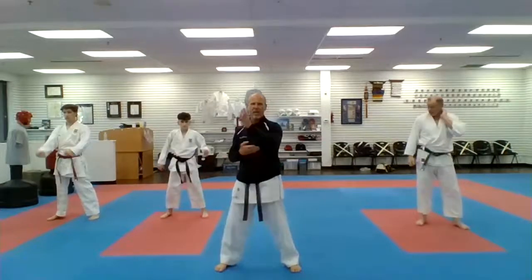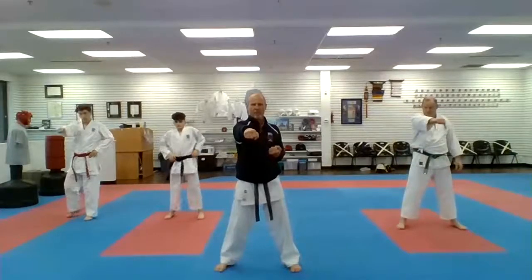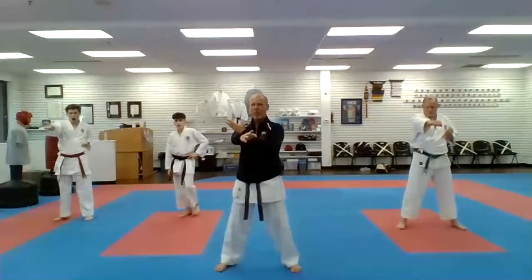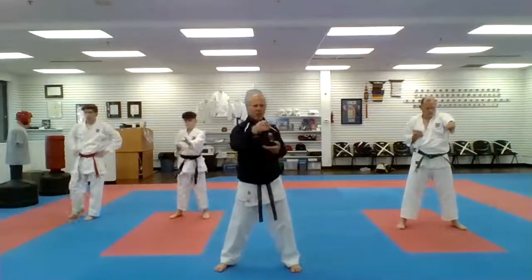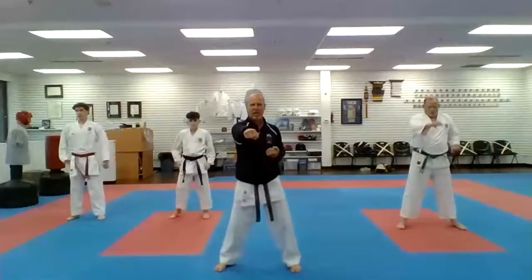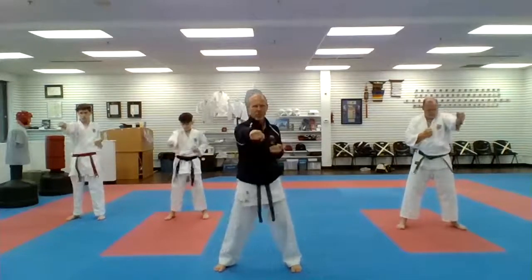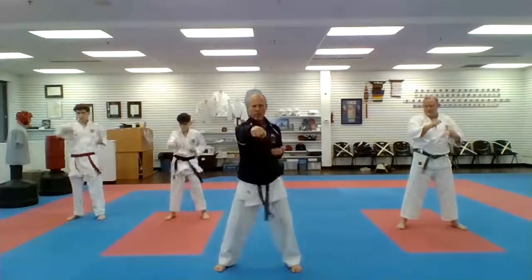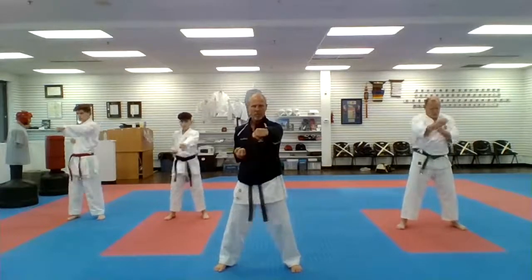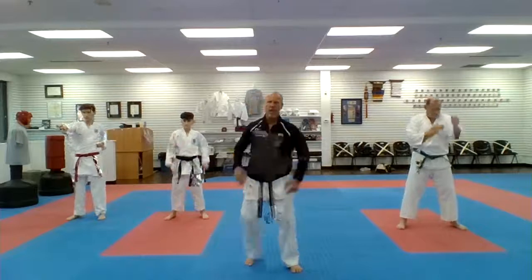Now knife hand, right? Punch. So you start with your punch, and your punching hand has to come back and block, and then punch. So it has to come back before block, punch. You got to bring it back, execute, and then punch. Okay? You start with your punching hand up. Ready? So you go one, boom, boom. Two, three, four, five, six, seven, eight, nine, ten. Good, relax.